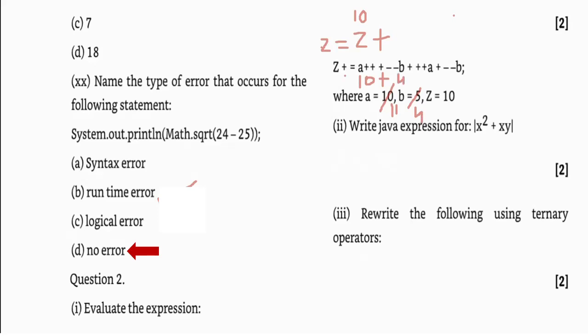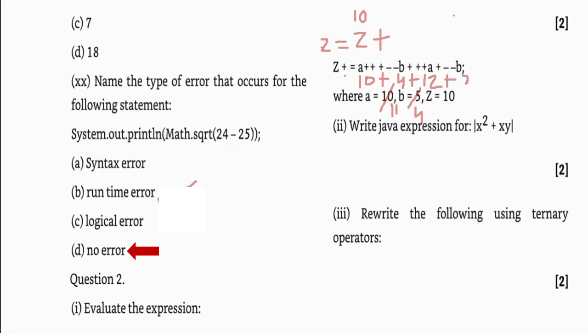So --B means B becomes 4, and that value of 4 is being used here. So here we'll put 4, and then we have plus. Again we have ++A, so it will update the value of A and then use the current value of A, which is 11. It updates to 12, and so the 12 will be used here.